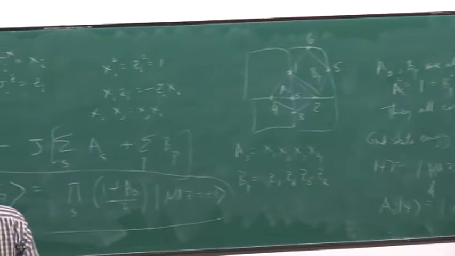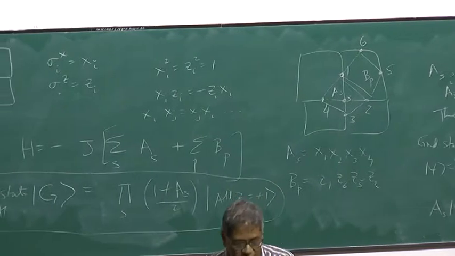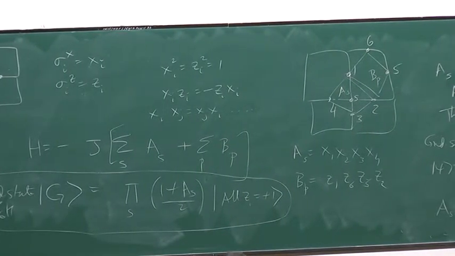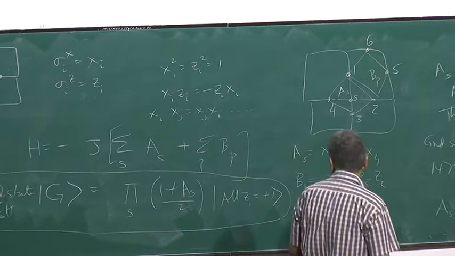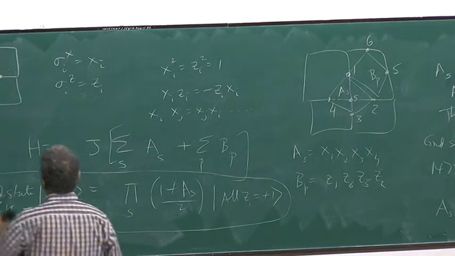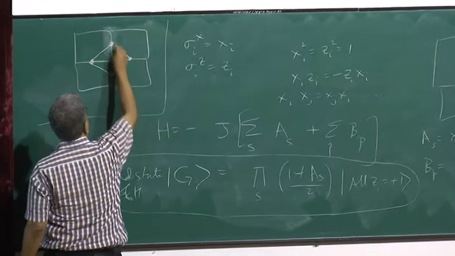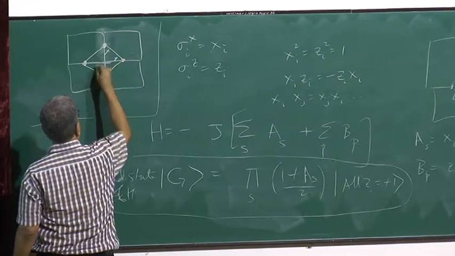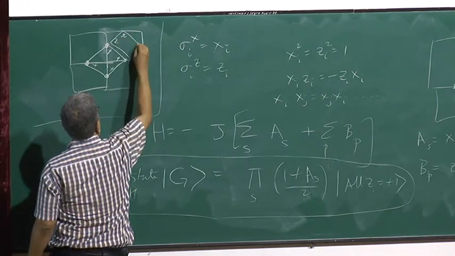Okay. So, next thing I want to show is this idea of topological order. If you now put periodic boundary conditions in both directions, what I will show is that there are 4 states which all have the same energy. Okay. So, that is a statement. On a torus you have 4 degenerate ground states. Okay, so this picture I am not going to erase. There are two kinds of terms in the Hamiltonian. One is the product of x, x, x, x, and the other one is the product of z, z, z, z.